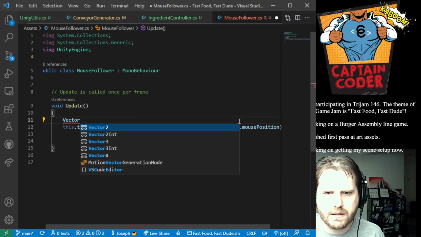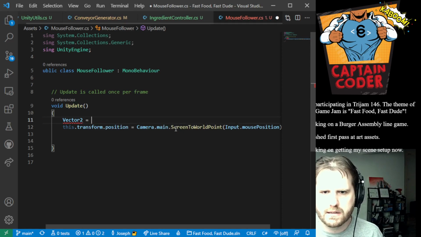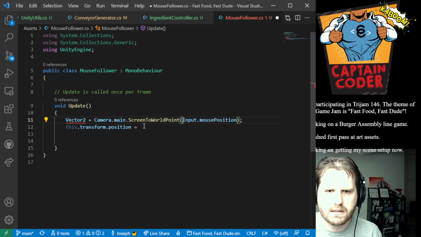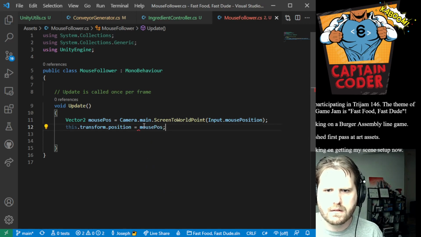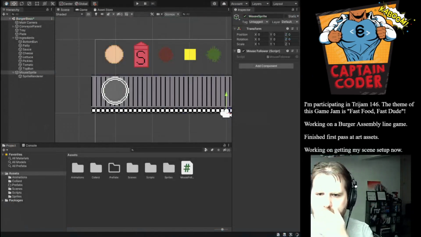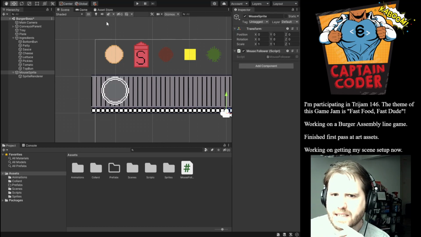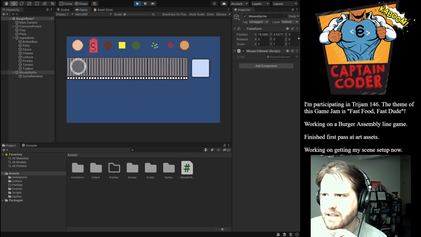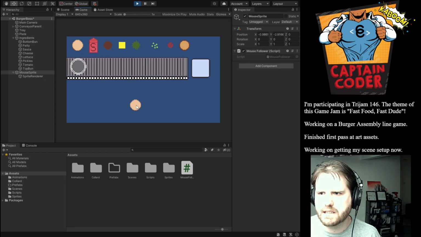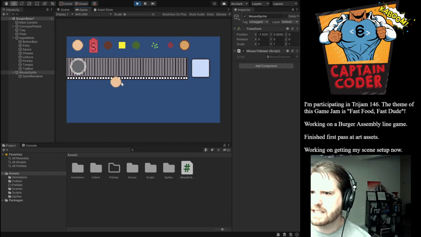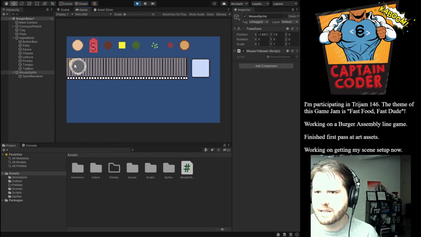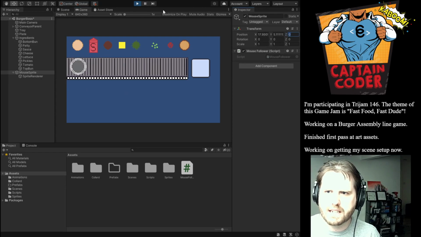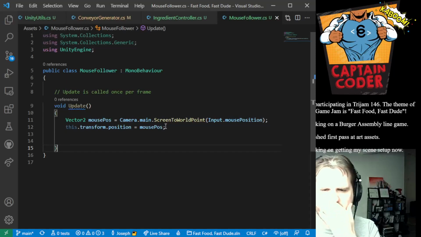Vector2 equals this mouse position. See if that drops the Z part. Yeah, all right, now our Z isn't changing. I should click on this. All right. And we just need to make sure that it is in front of that, so the Z probably needs to be like 1. Oh, it's going to reset it always. Okay, so our Z does need to be up so it shows up on top of the plate.